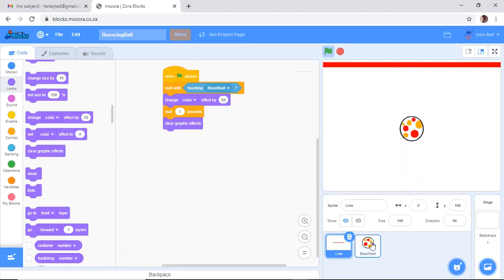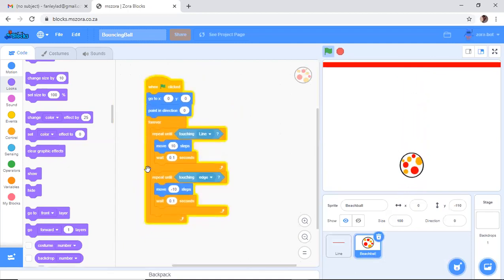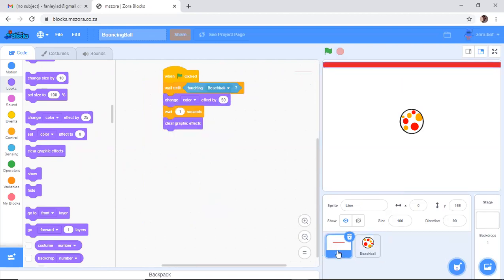If you go to the ball block, can you see that this block has a little glow around it? This glow indicates that the program is running these instructions as we speak. And you can see on the right-hand side, the ball is moving because it's continuously running these instructions. Why is it continually doing that? Because we have a forever loop here. So this will always glow until we press the stop button to stop the program. And you can see the glow has removed itself from around the code, to indicate that no sprites are now running any code.